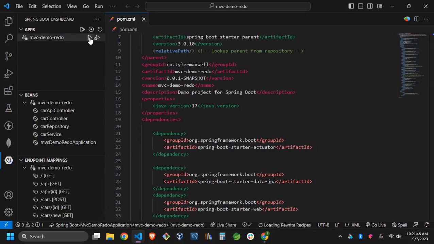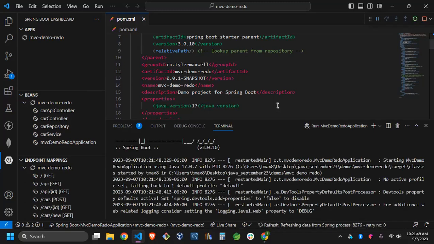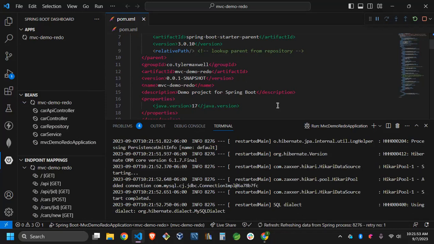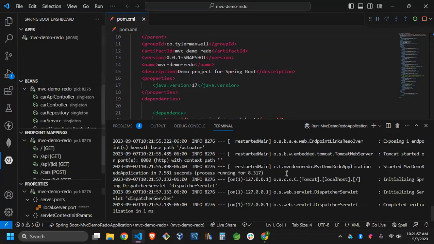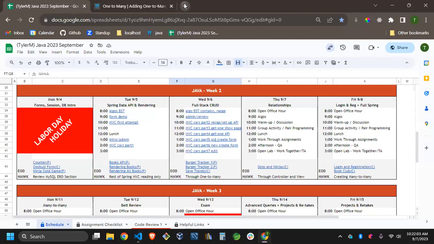So I'm just clicking the play button, watching my terminal, crossing my fingers, hoping it doesn't crash. Looks good. Cool.